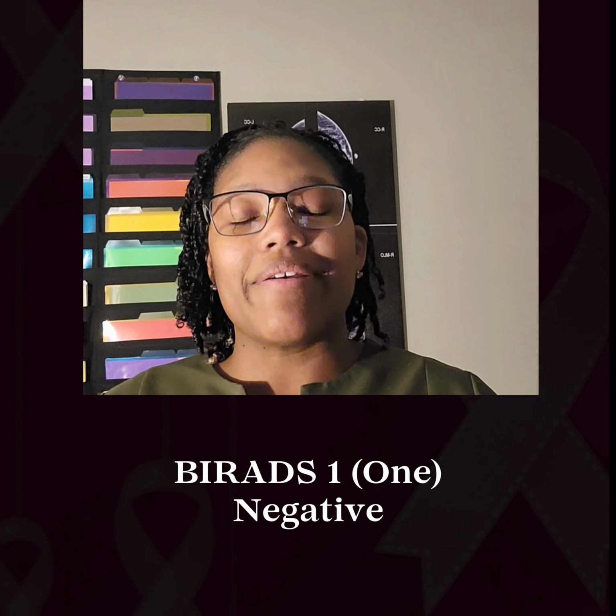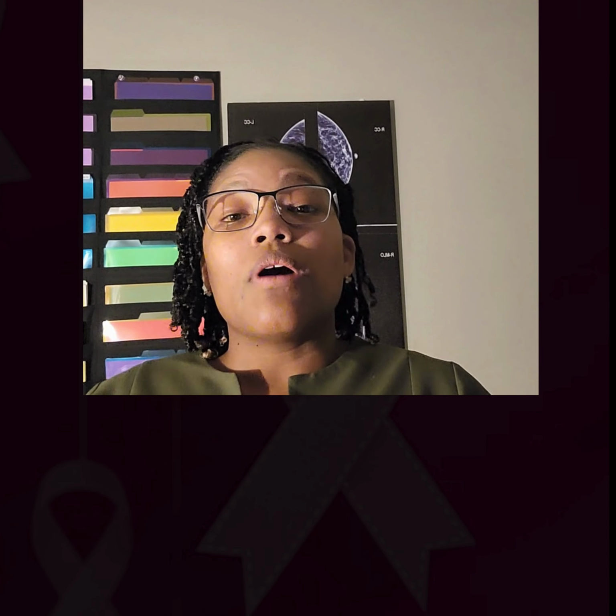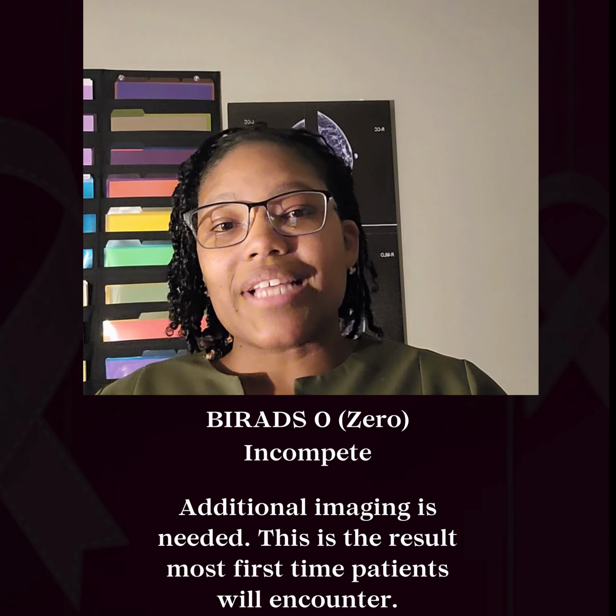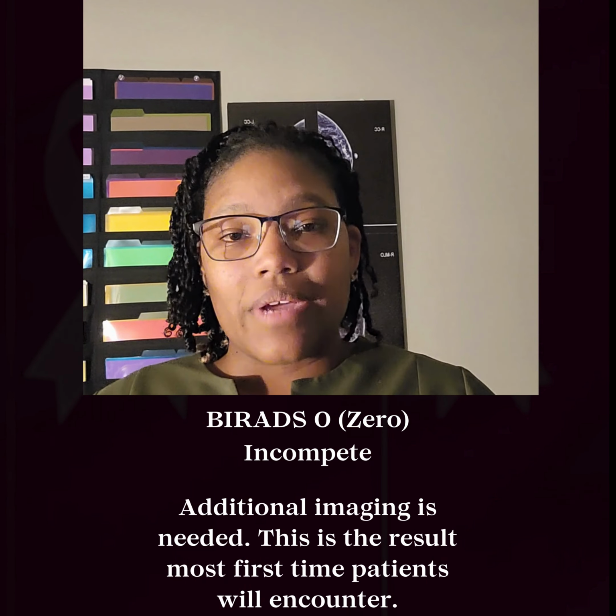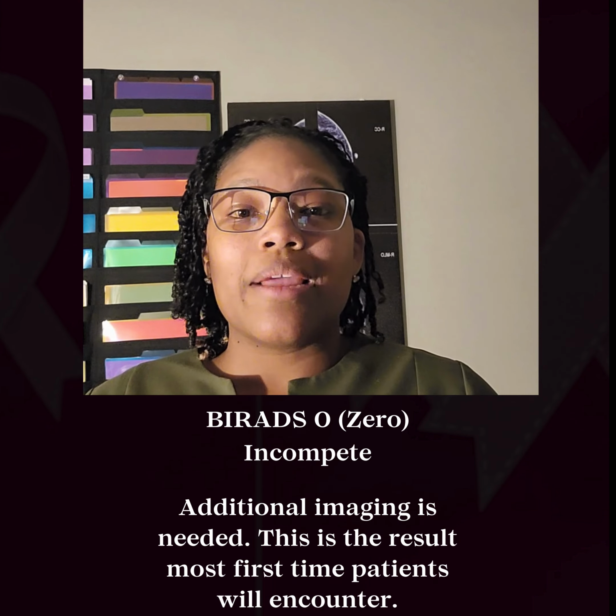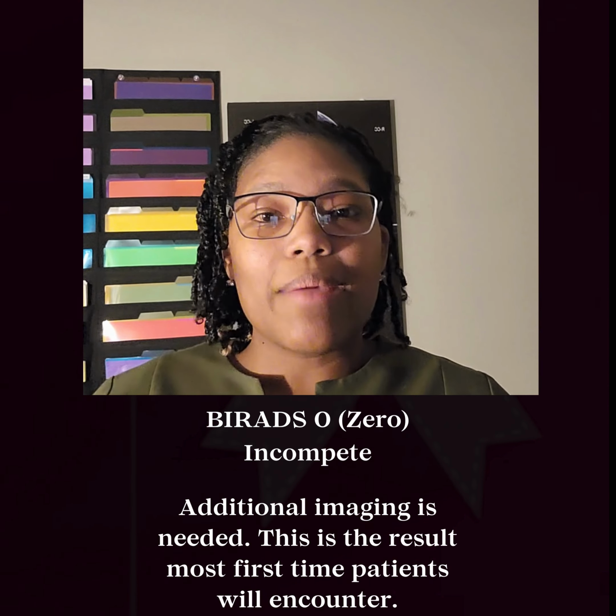What they will see is that, hey, congratulations, your mammogram was clear, you are negative, or you're benign. Those two are on our side a BI-RADS 1 or BI-RADS 2. Now, you will also probably get a BI-RADS 0 on our side, but on your side, it will state that you need additional imaging.